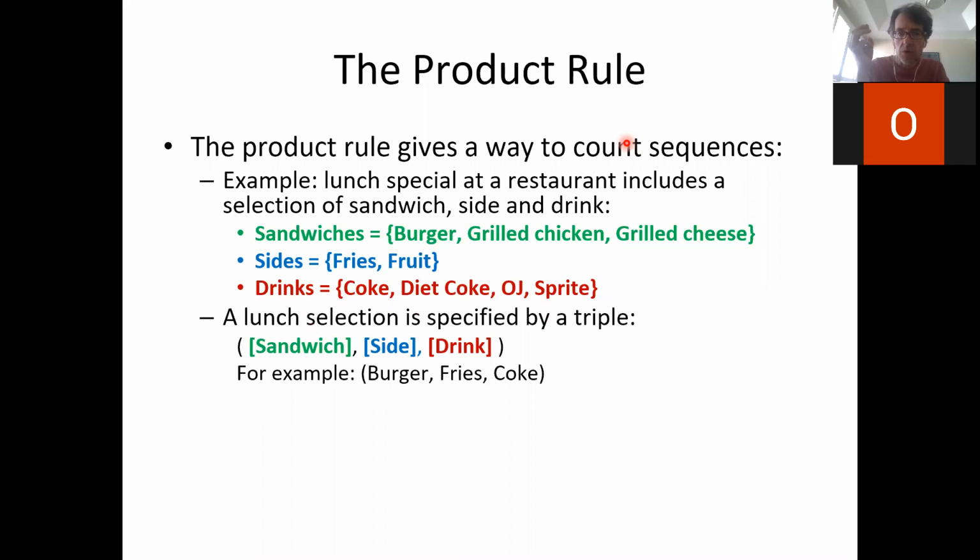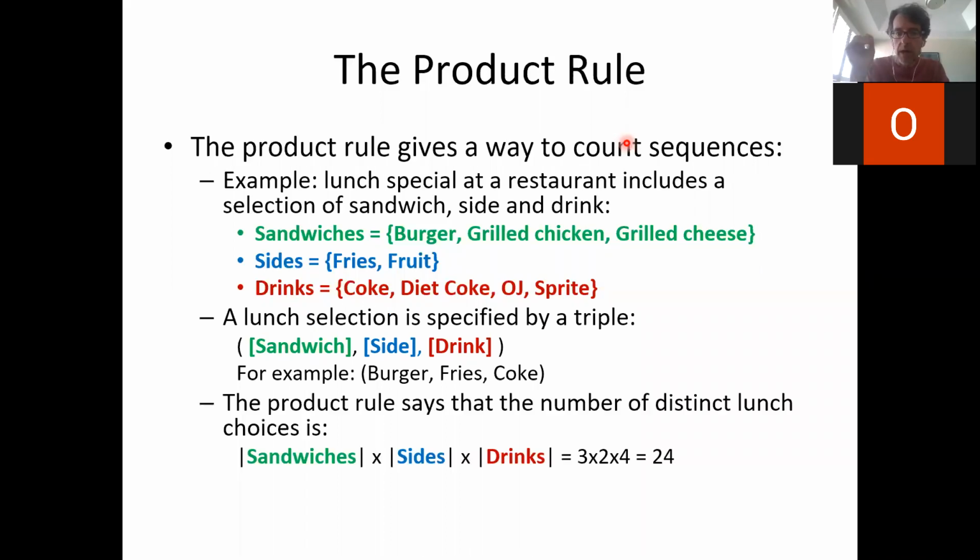A lunch selection is a triple, a sequence. First is the sandwich selection, second is the side selection, and third is the drink selection. An example of a lunch selection is burger, fries, Coke, right?